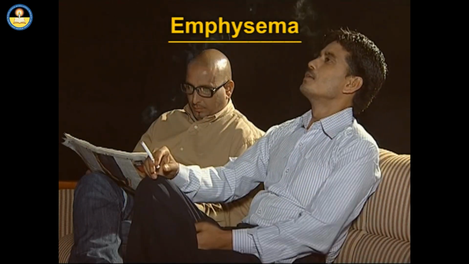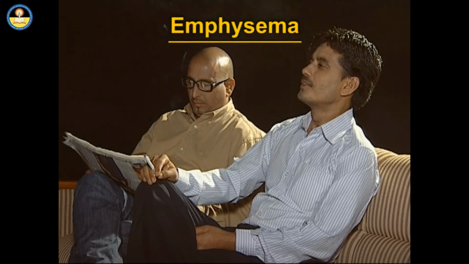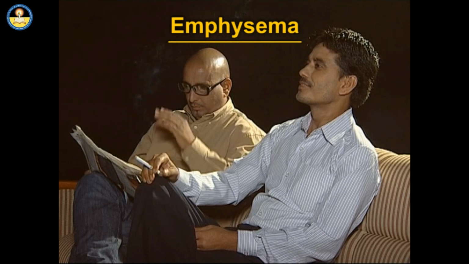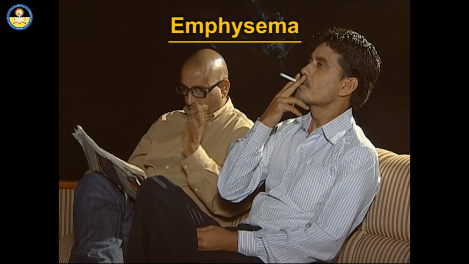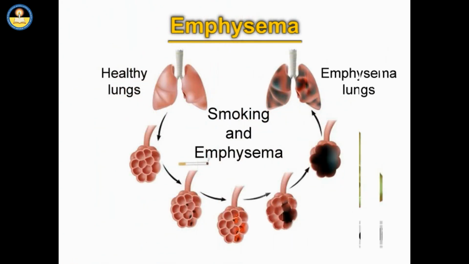Long-term smoking often causes emphysema. Although it is rarely seen in kids and teens, its roots develop at a young age over the years of smoking. In emphysema, the lungs produce an excessive amount of mucus and the alveoli become damaged. It becomes difficult to breathe and enough oxygen does not reach the blood.